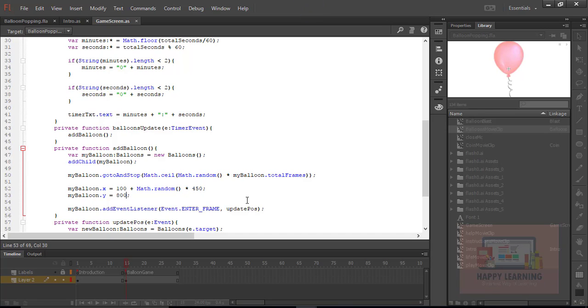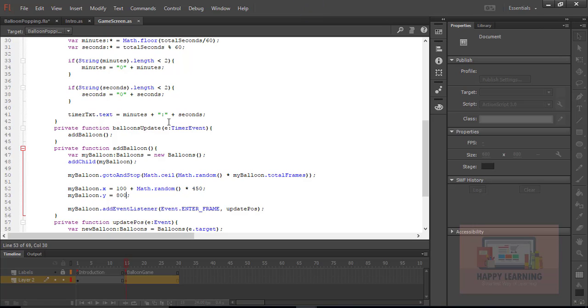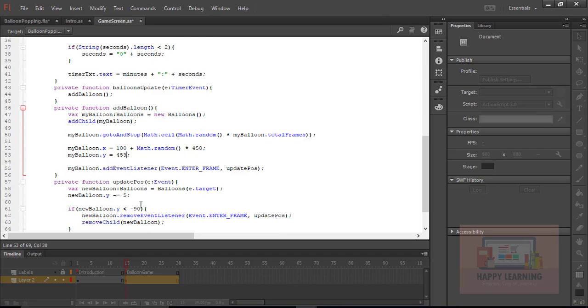We could see that objects are still only on that one side, and let's change the y value also. So I'm just taking it as 453, and the condition value must be minus 435 or 38.